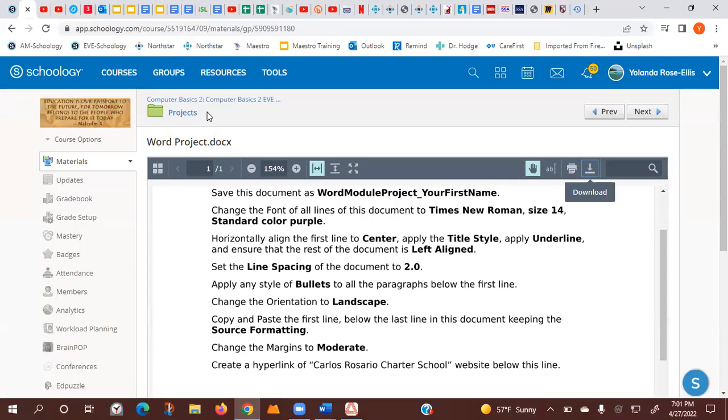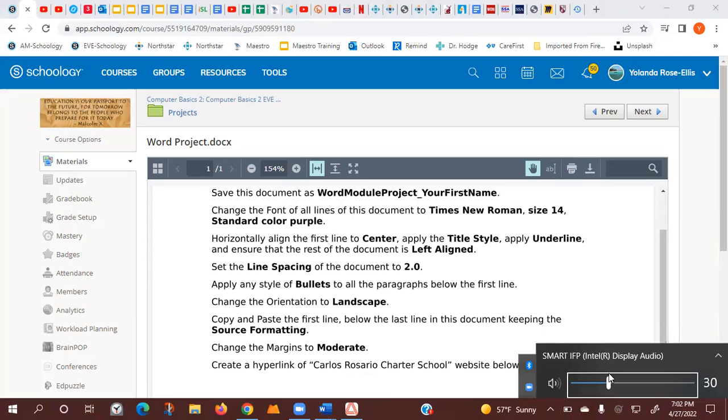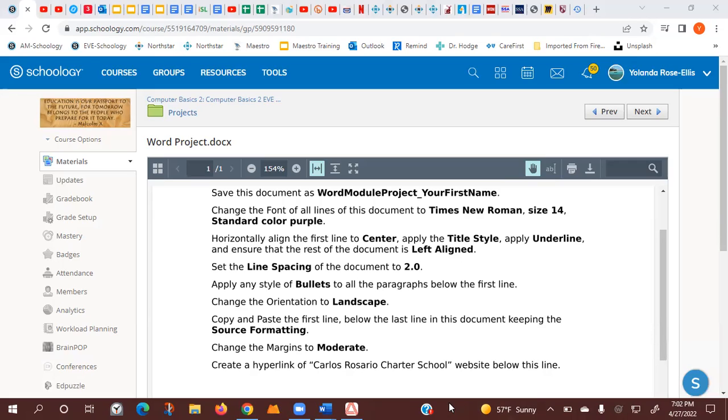So the exercise yesterday, we didn't have to turn that in, did we? One moment. Let me increase my volume for a second. Go ahead, say that again. Said the exercise we did yesterday, we didn't have to turn it in. No, that was just practice, exercise to practice a little bit before the test.